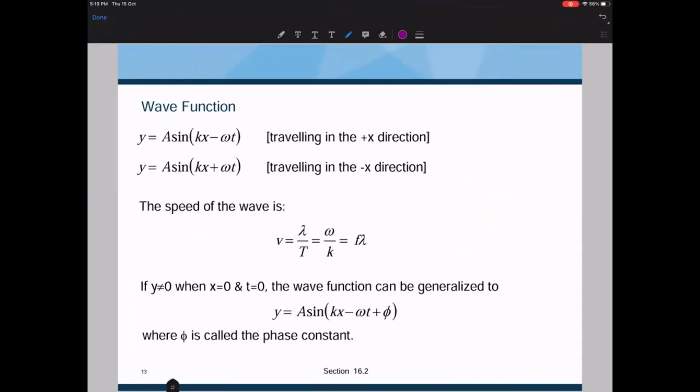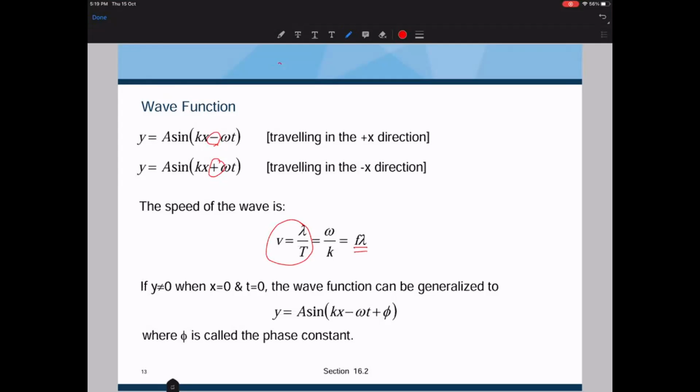Right, so I have been jumping a little bit fast. So you'll see all the things I actually talk about in your lecture slides. I just mentioned it a few slides beforehand. A wave traveling in the positive x direction has the equation with the minus sign in the bracket. Traveling in the negative x direction, it has the positive sign in the brackets. And the speed of the wave can be calculated by this equation, v equals f lambda.